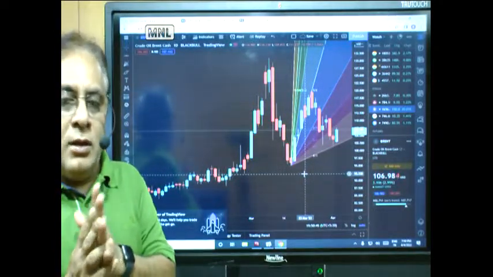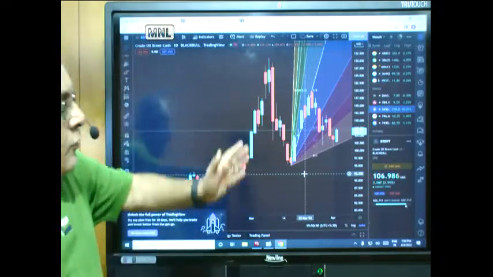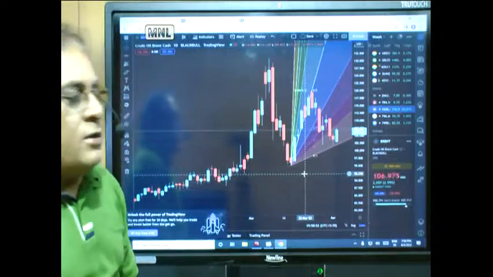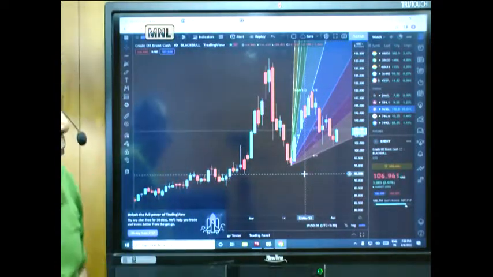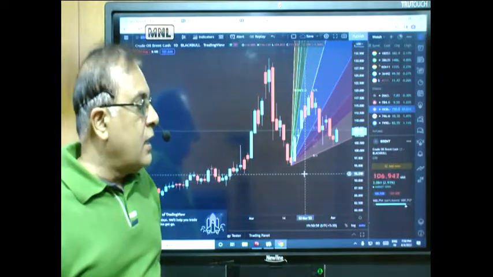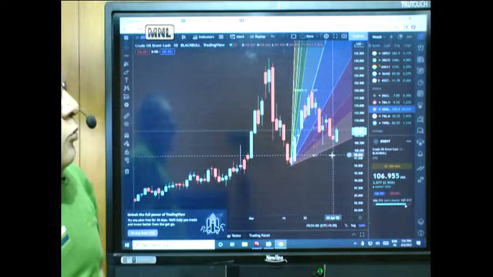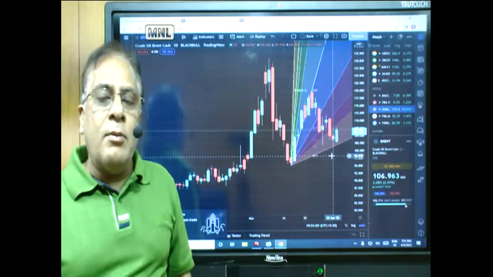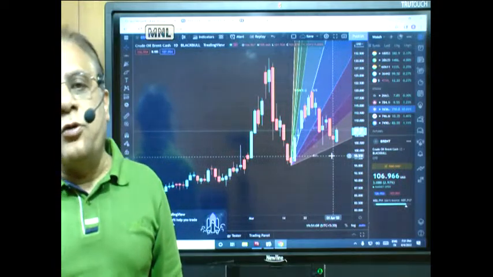So this is how you think about a trend change. Right now, if you look at it from this particular place, the trend change on the downside is still to happen as far as XBR, as far as Brent crude is concerned. It can come once this particular low is broken. This is the 101, 102 level. Till that time, we can say that there is some important support there.